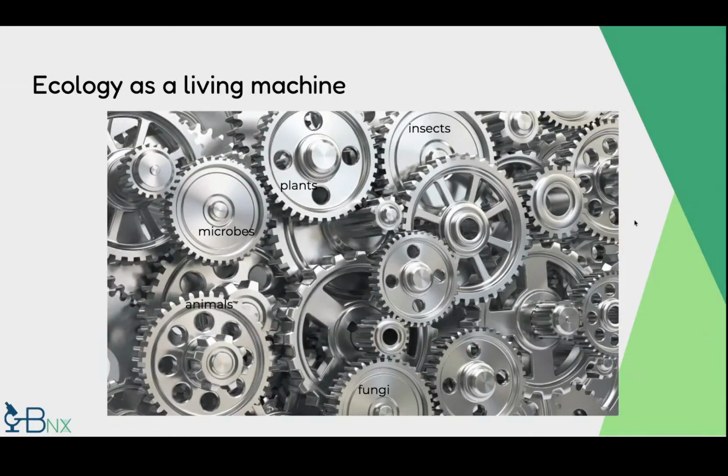But I want everybody to start kind of thinking about ecology as a living machine, because it more or less is. It's a machine that in most of the US has taken about 400 million years to get to the state it has gotten to today. And every little piece, every microbe, every animal is a cog in that machine. And that's what I want us to start kind of thinking about this analogy.